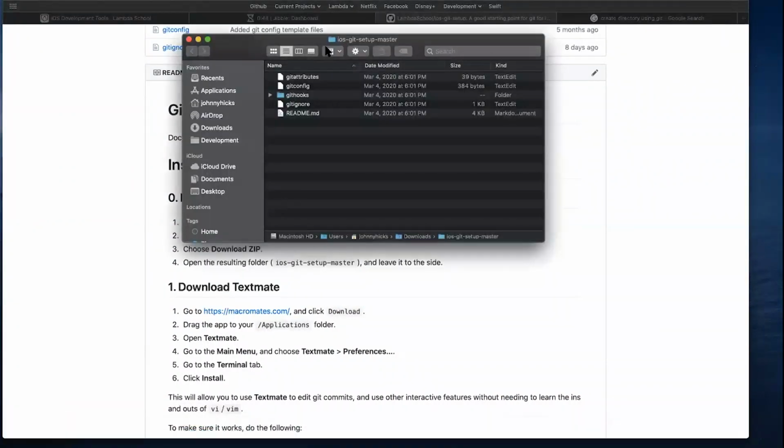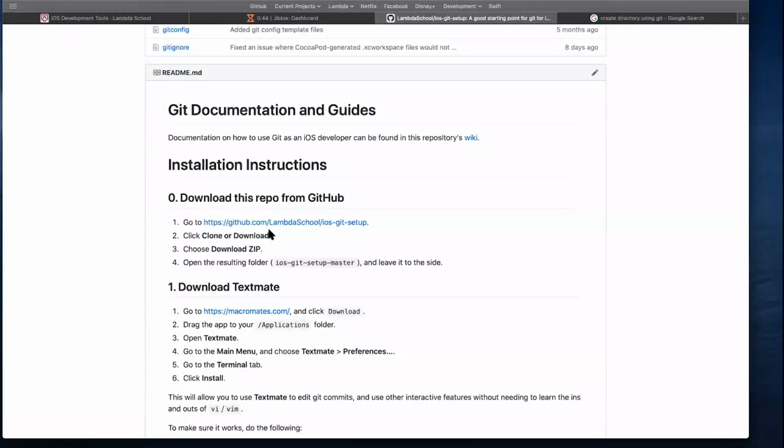In Finder, just have the folder open for now. So how do we raise the Zoom hand? Go to participants, and at the bottom left hand side you'll see raise hand. Okay, thank you.